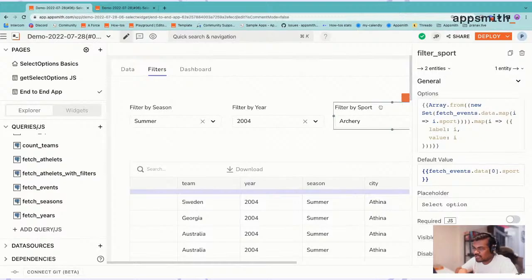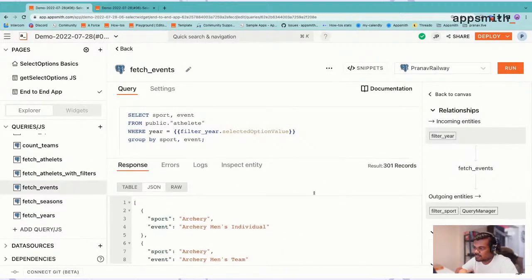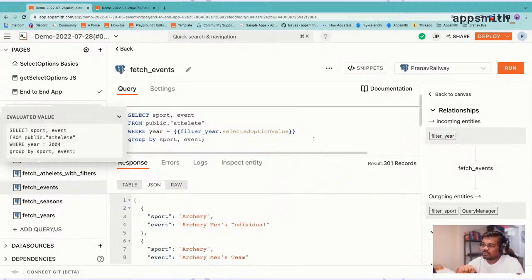Let's go here and let me show you this example real quick. Now we have the year filter, so we want to figure out what were the events that were conducted in that particular year.